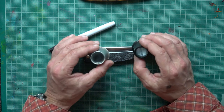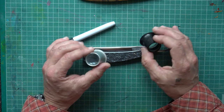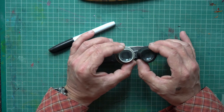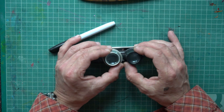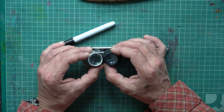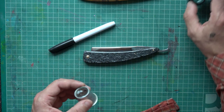So you don't want the jewellery ones, you want camera loupes, and you want something about ×8, ×10, and then you're sort of good to go really. That's a good magnification basically. But you can see a lot through these. You can see enough anyway, and that's all.